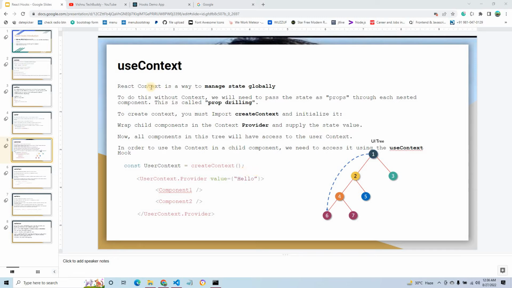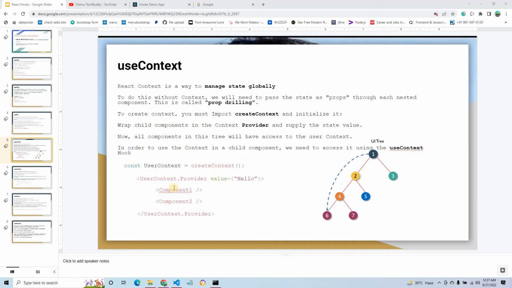When we want to create context, we use the createContext method, and then we can assign it to a variable like user context or value context, whatever you want. Then you can export this context to any component so that it can access the value.